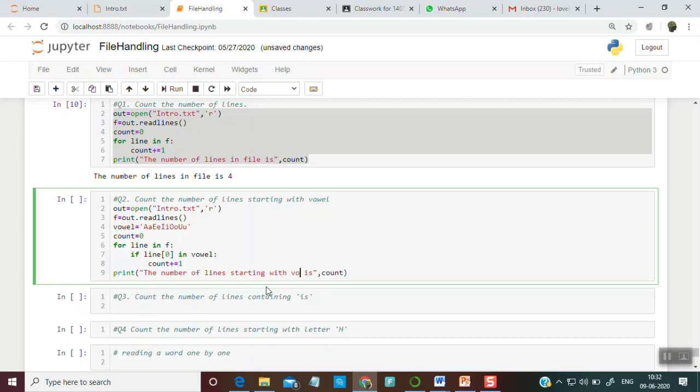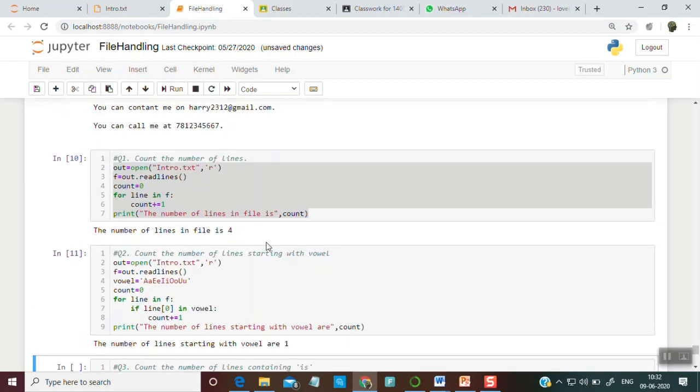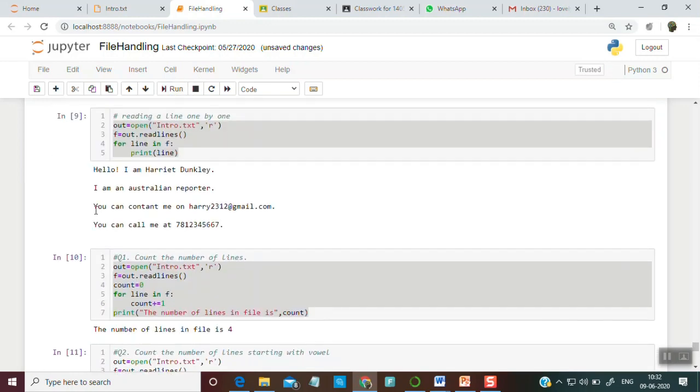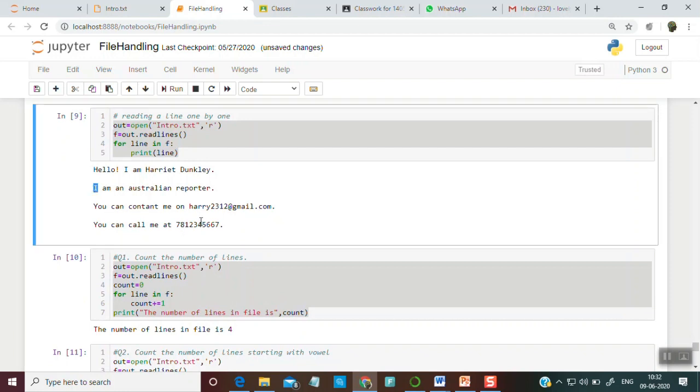We'll run this program and it is 1, because this is the line that is UNI. So this one is from vowel.